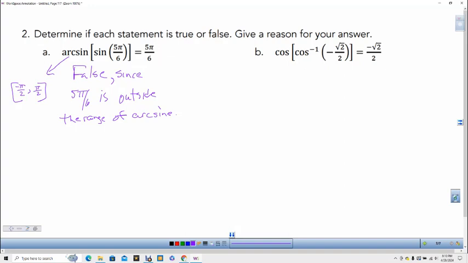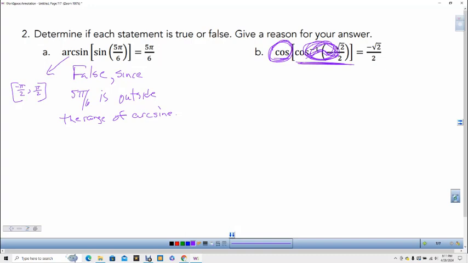All right, and then look over here on this one. We do the inverse cosine of negative square root of 2 over 2. Then we take the cosine of whatever angle. And guys, here's the way you need to think about this. This is going to give you an angle in here. You're going to have some theta. If I then turn around and take the cosine of that same theta, am I going to get the same thing back? Yes, and the reason why is because I am not limited here. I'm going to be limited on the angle that I can get out.